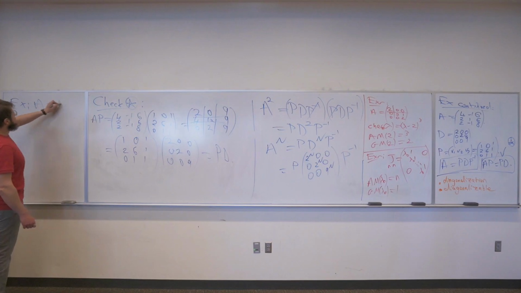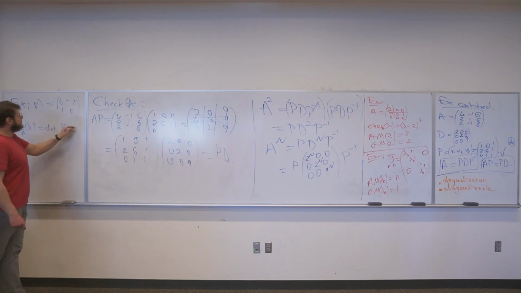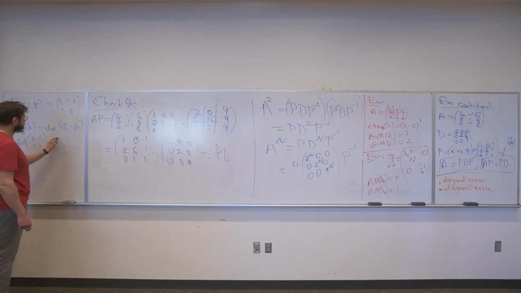So if I have, for instance, this matrix, okay? This is the matrix that corresponds to rotation by 90 degrees. Whenever you have a rotation, you should expect complex eigenvalues, okay? That's the general idea. That's a rotation by 90 degrees. I'm expecting complex eigenvalues. Look at the char poly. This is the determinant of lambda I minus A. What is this? This is the determinant of lambda here, 1 minus 1 here. So lambda squared minus minus 1, which is plus 1.